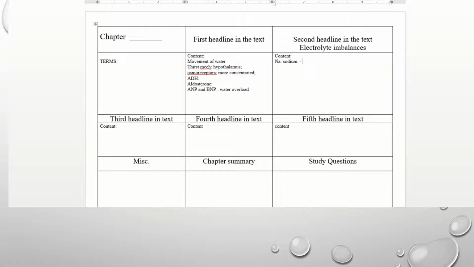And what I want to know is that it's the primary cation in extracellular fluid. My typing is not great sometimes. I get in a hurry. My handwriting is not much better. My goodness, let me fix it. There. Okay, sorry about that. All right, so what is it? It's the primary cation. What does it do?